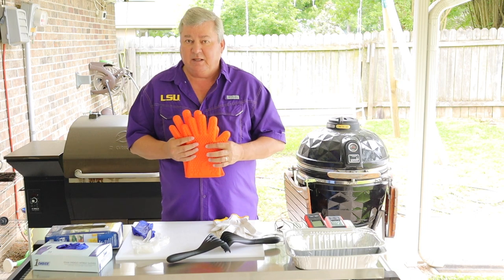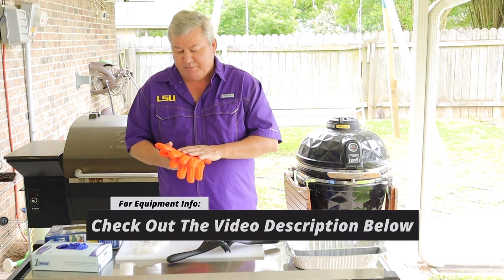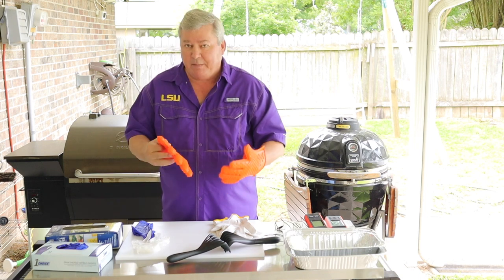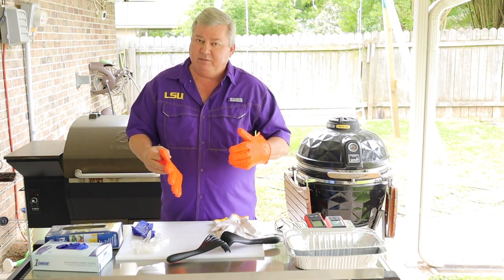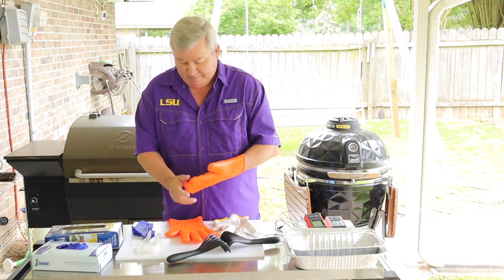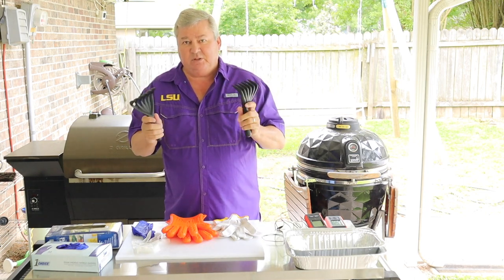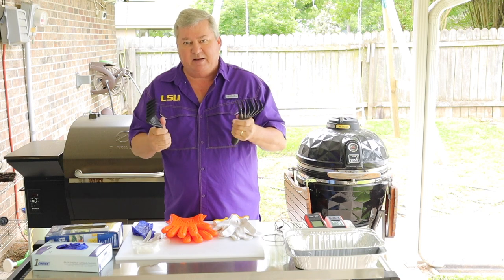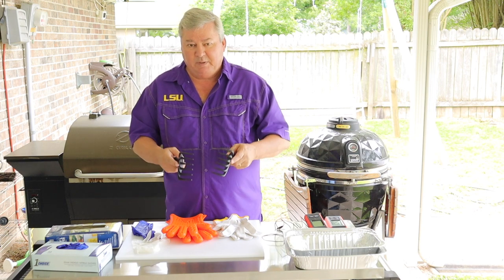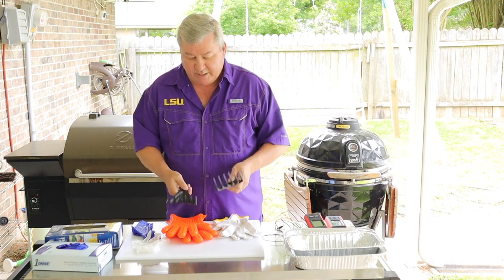The things that I really love are these EcoGrip gloves. These run about $30 a pair, but they're rated up to 450 degrees. When you put them on, it's real easy to pick up meats and hot things, and they're really good when you want to break up a pulled pork or something like that. Another nice tool for picking up stuff is these little claws — very inexpensive, about seven or eight dollars. You can pick up hot things like briskets, roasts, and shoulder butts. They also allow you to break them up really easy.